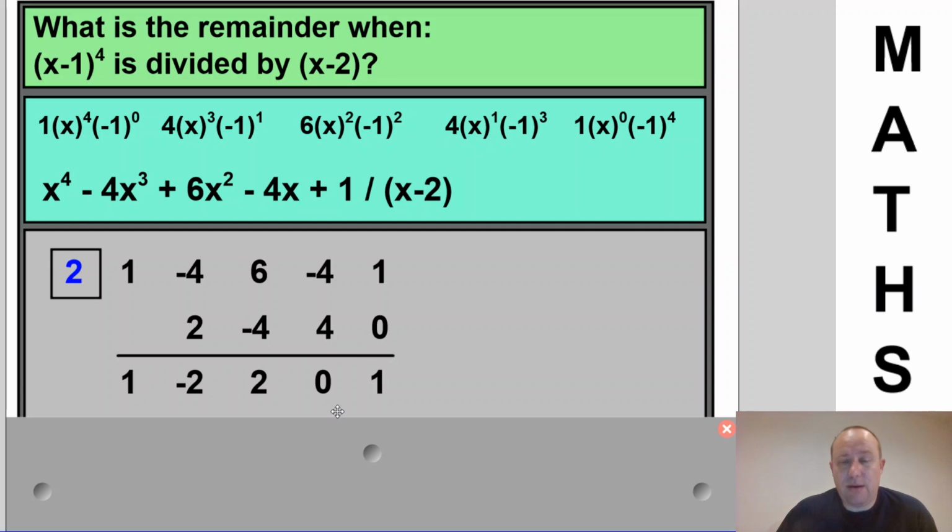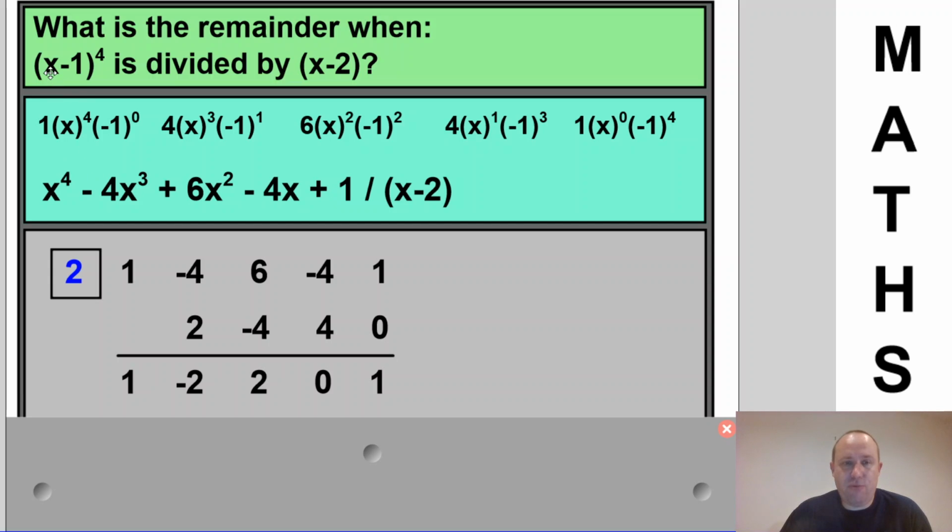Now that's all fine and that works absolutely perfectly. There is a shorter method if the question only asks you for the remainder though. So let me show you what that short method would be, and you can probably answer this question in about 5 seconds once you know what you're looking for. It'll take me a little bit longer because I'm going to explain it thoroughly. So here is my factor. So I'm going to use the root here, which is this number here. All I need to do is actually just plug this number into this expression and I can find out what the answer is. Now I'm not going to plug it into here because it would actually take a little bit longer, and I'm only looking at the top half of this fraction here.